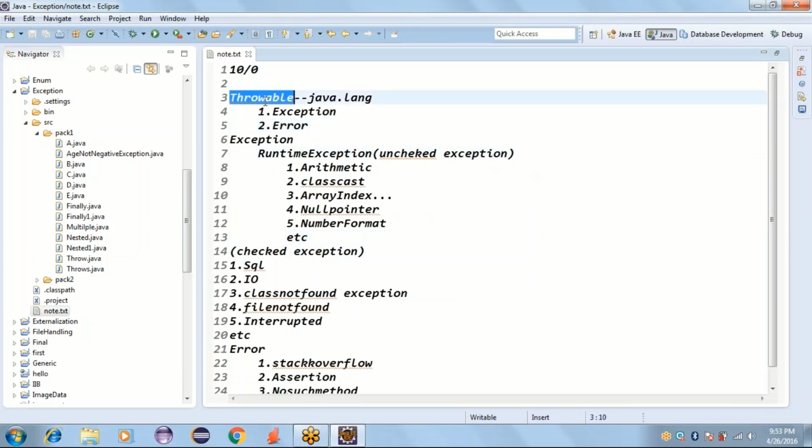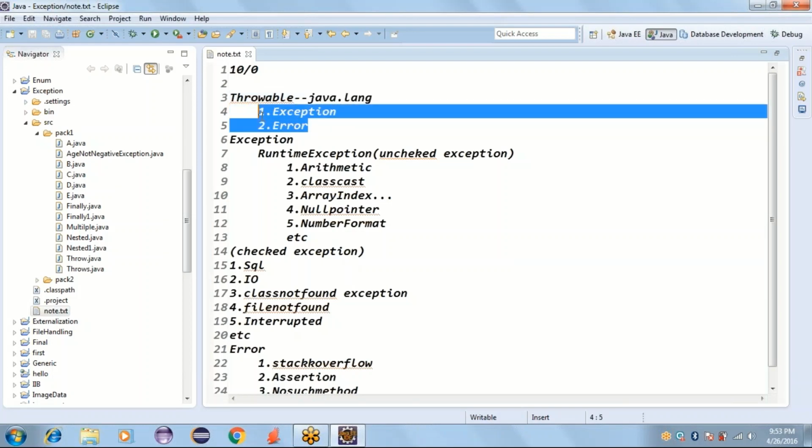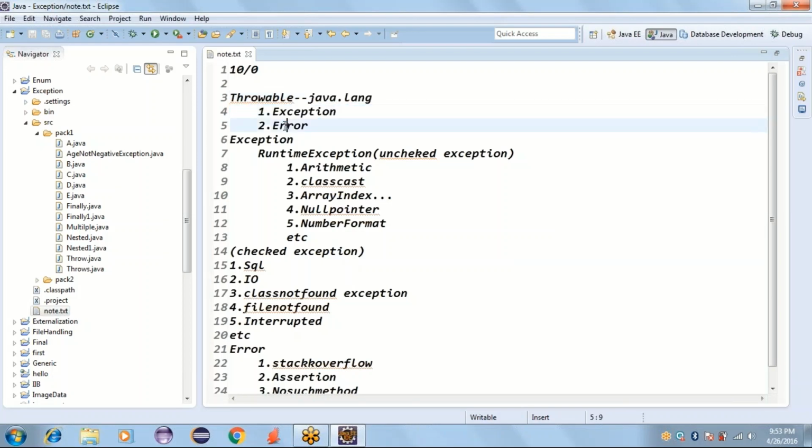We have one class with the name of Throwable, which is available inside the java.lang package, and this has two child classes. One is Exception and the other one is Error. Exception is whatever we have seen, all of that are exceptions, but Error is not the error you are thinking of.